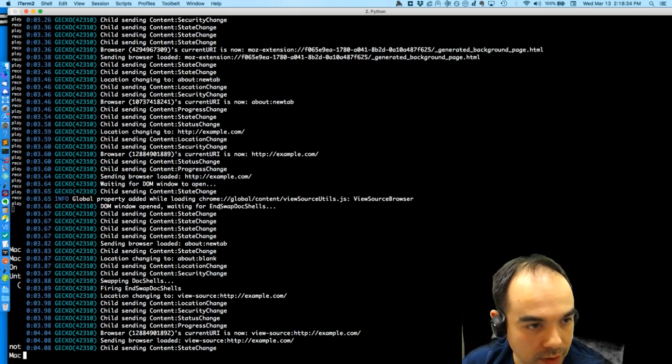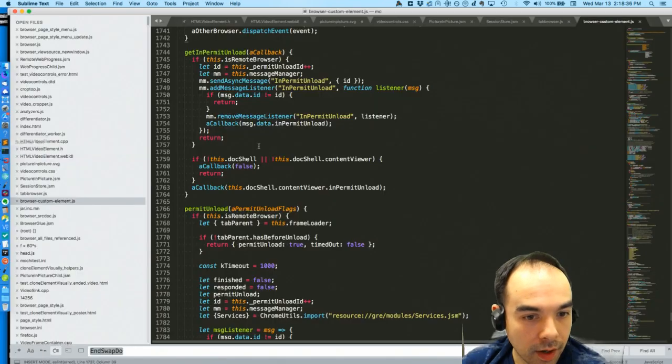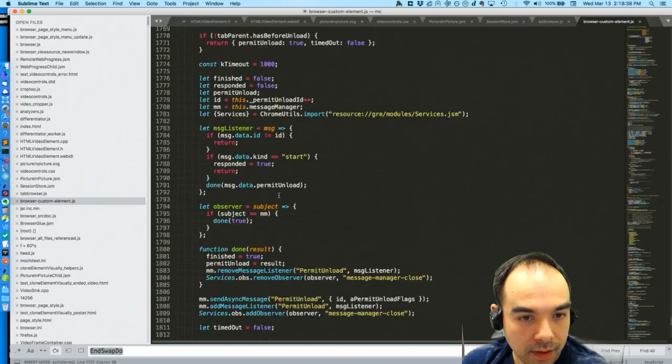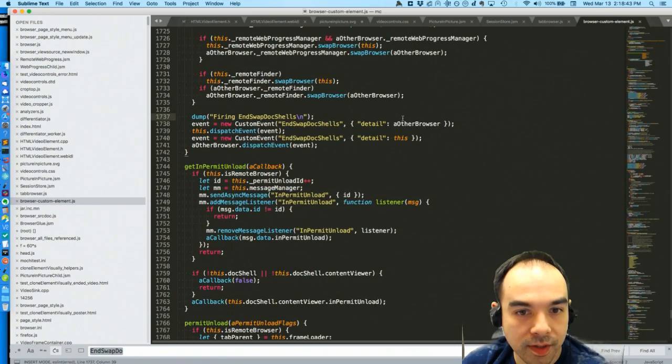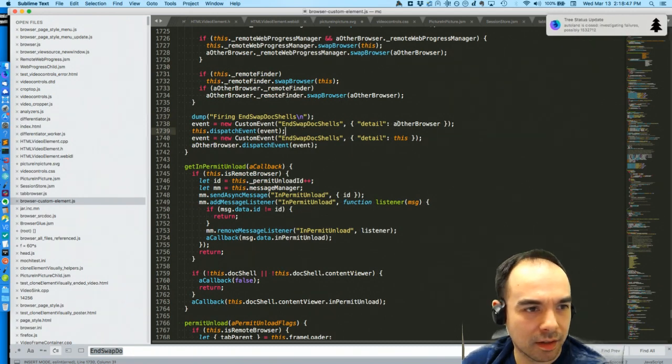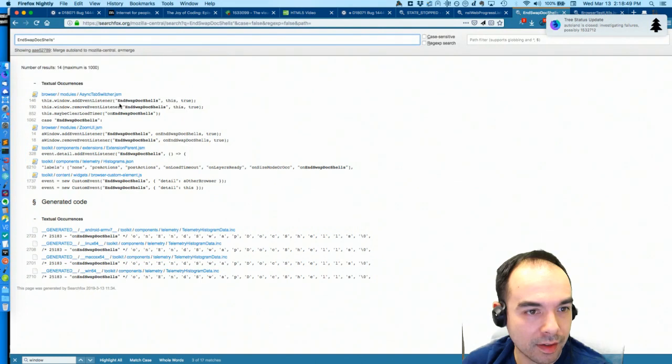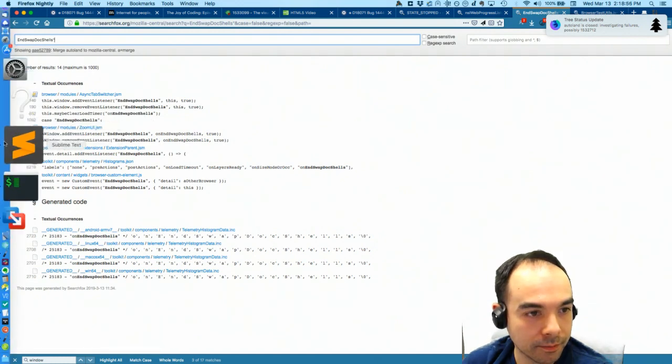Waiting for EndSwapDocShells, right. Well, it's not seeing it. It's fired. Oh, because it doesn't bubble? I see other places where we add it to the... Oh, on capture. On capture.